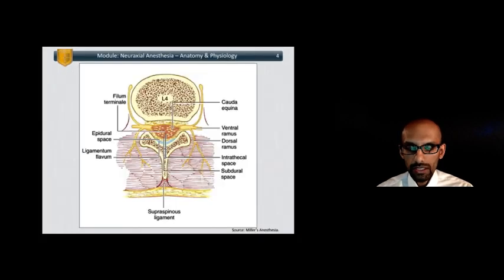It's a brief review of your anatomy, which you know all too well. You have from skin all the way into your neuraxial structures the supraspinous ligament, the interspinous ligament, which would be right here if we're cutting through it, and a spinous process, of course, and ligamentum flavum. Then you would end up past the ligamentum flavum in the epidural space, and then the dura mater, beyond which you would see the subarachnoid space with the nerve roots here. The posterior longitudinal ligament is the anterior border of the epidural space.